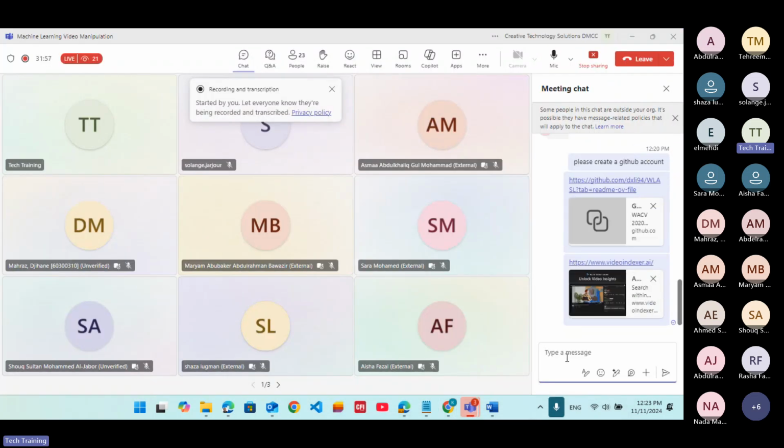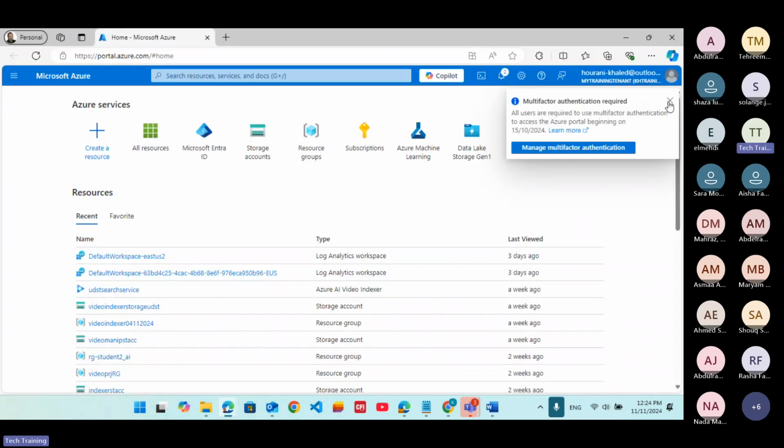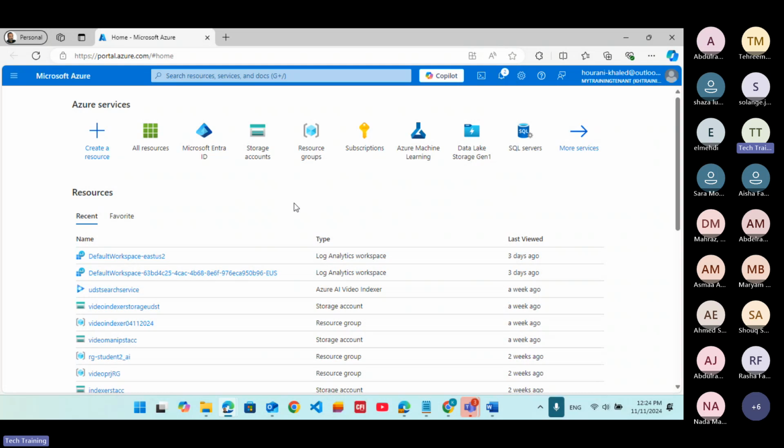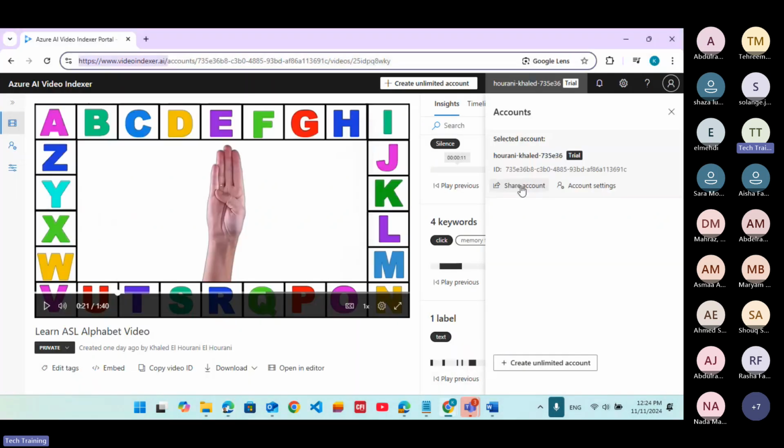So now I must have an account on Azure Video Indexer. Then I would go to Azure Portal. I make sure that I have access to my account. My account is ready. Then I would log in with the credentials that I have within my Azure environment, within Video Indexer, and make sure that I have access to that and that it shows the same storage accounts and the same details that I have created within Azure. If you remember, this is what we did last time, okay?